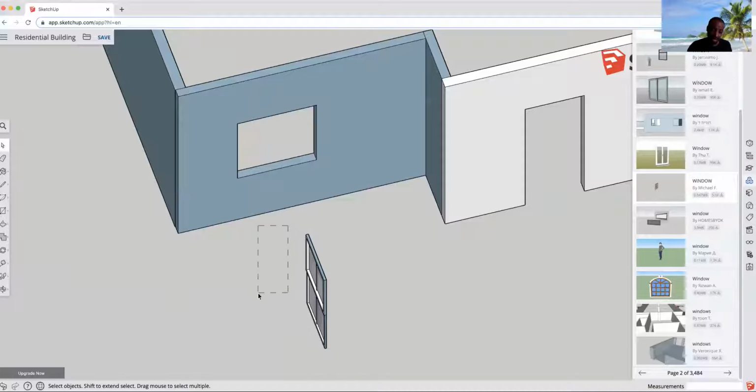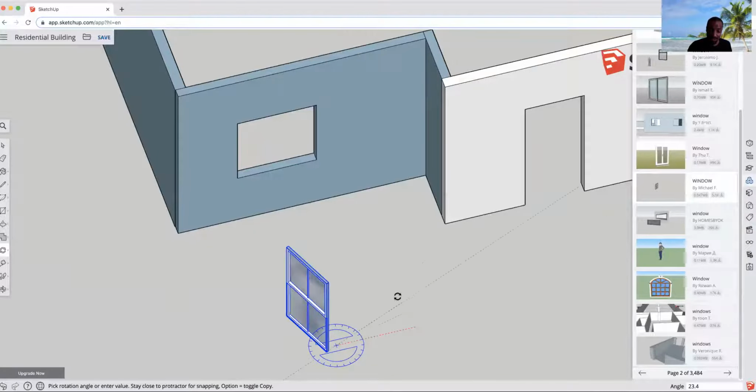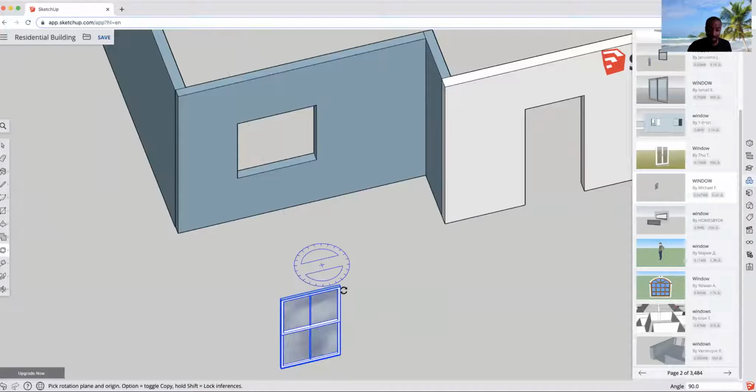If it's not selected, it looks like this, regular. If I draw a box over it, you see it turns blue, that means it's selected. Now I'm going to use the rotate tool. I'm not going to click on the window itself. I'm just going to click close to it and then move my mouse along an axis, either the red or the green. And then I'm basically just going to move my mouse around until it hits the other axis. So in this case, on the green axis, that means it's perfectly aligned with my wall.